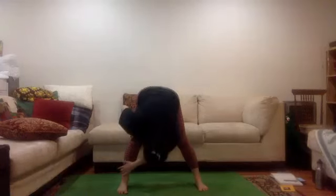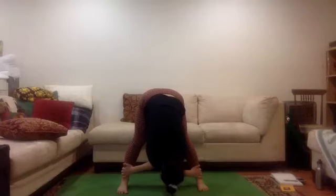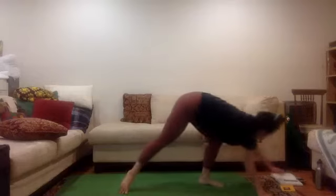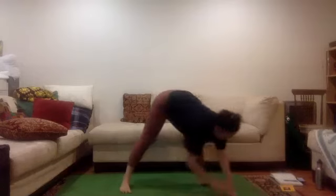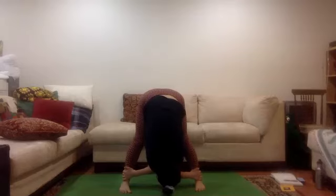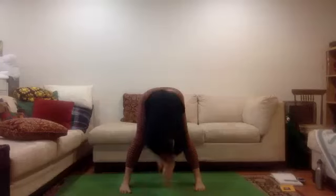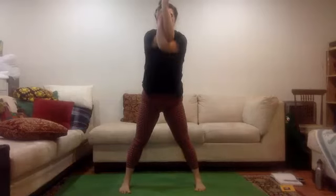Readjust, legs wide, inhale. Exhale, fold forward this time. Left hand to right ankle, right hand to left ankle. Rest the bicep. Keep the elbows crossed, reach the palms towards one another, all the way up.